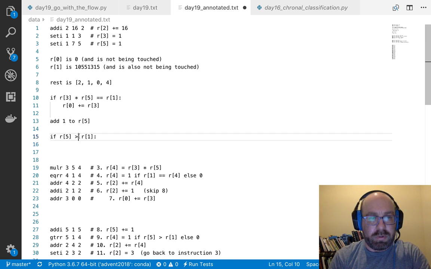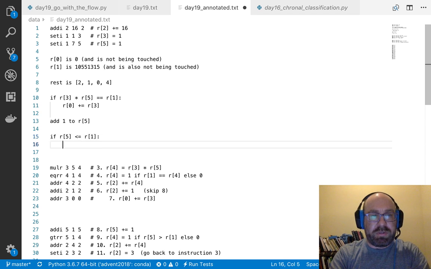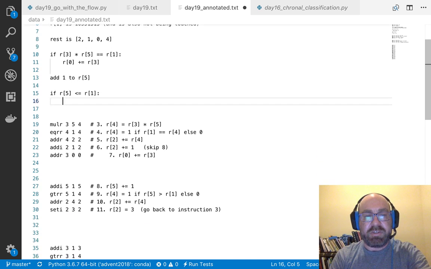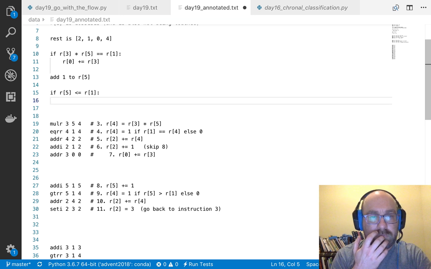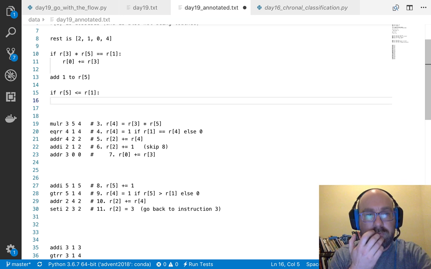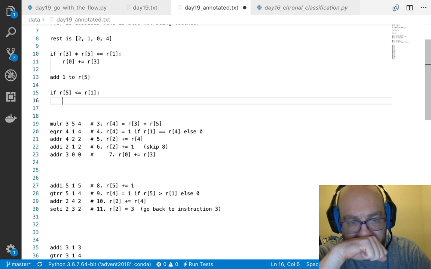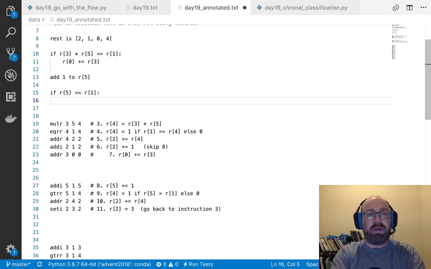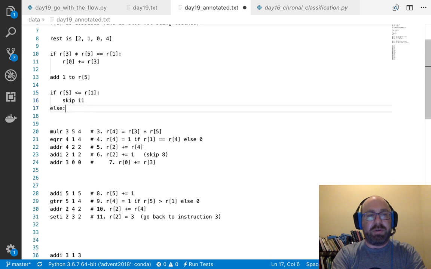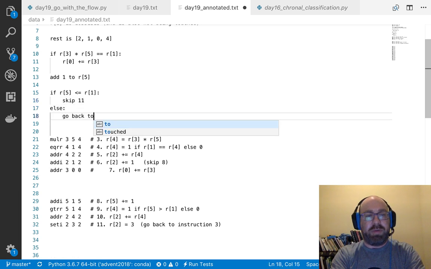And so let's change it the other way. So if R5 is less than or equal to R1, this thing gets set to 0. So, sorry, this thing gets set to 1, which means that we skip 11. Skip 11, else go back to 3.